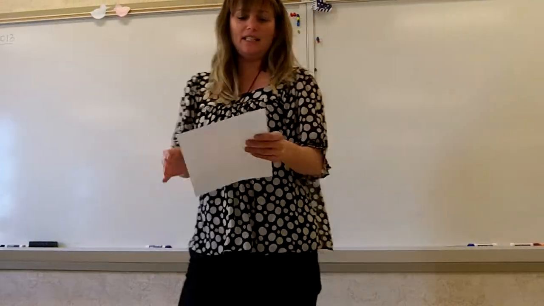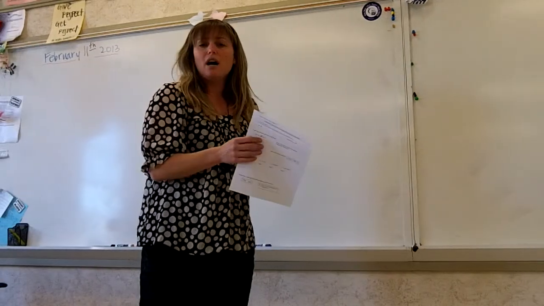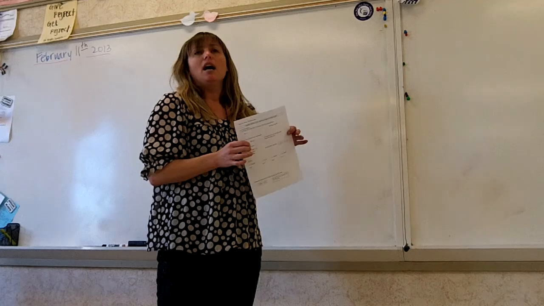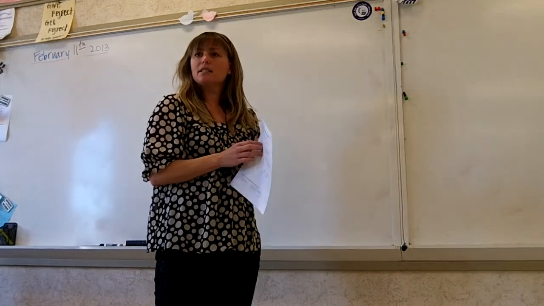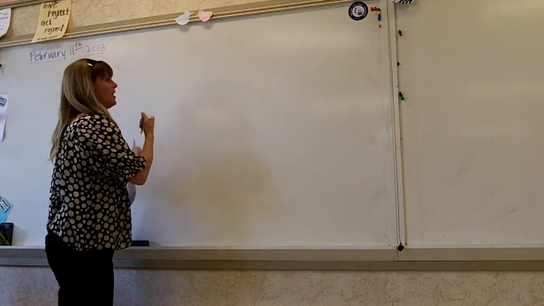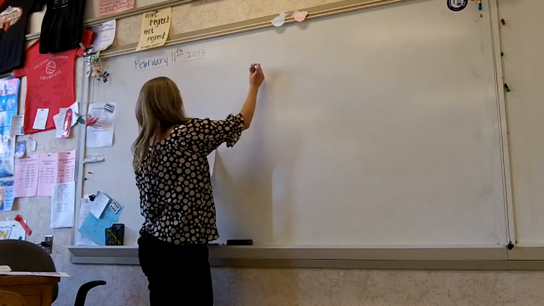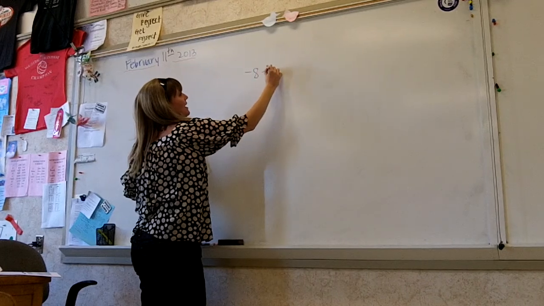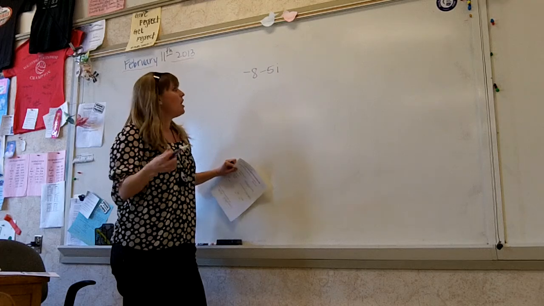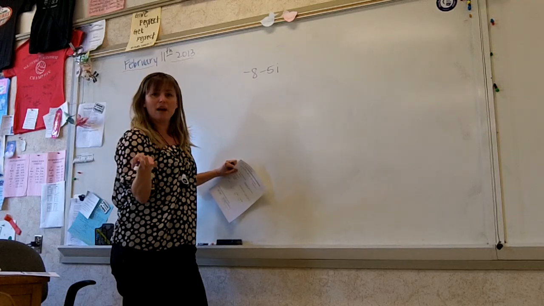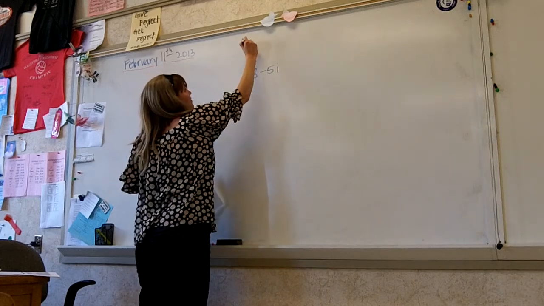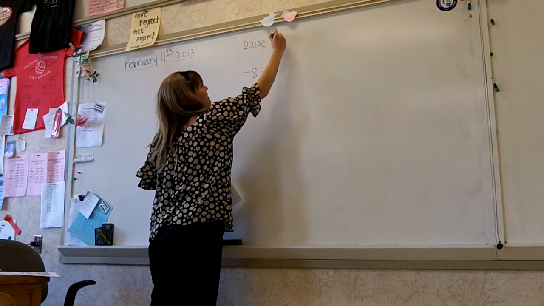Okay, so DeMoivre, I guess he's some guy in France. He's like, oh, I think I'm going to do some work with some complex numbers because they're so important. And so he started working with numbers like -8 minus 5i. And he thought, that is so limiting. What can I do with that number to rewrite it so I can work with it better? Because what I want to do is raise this to certain powers.